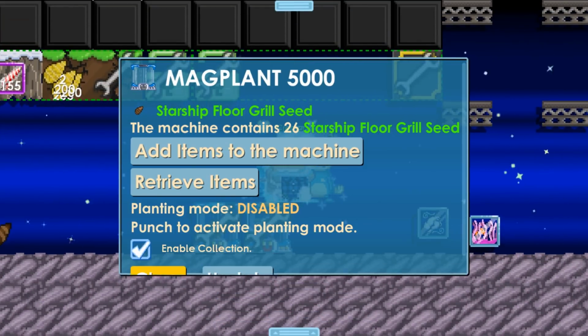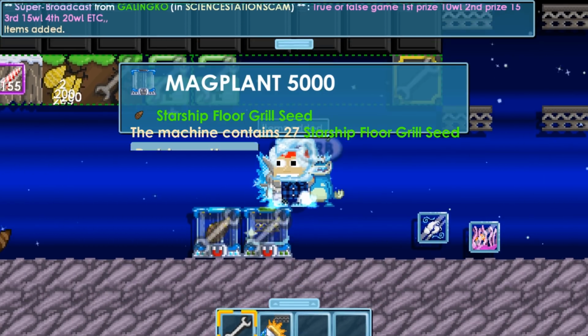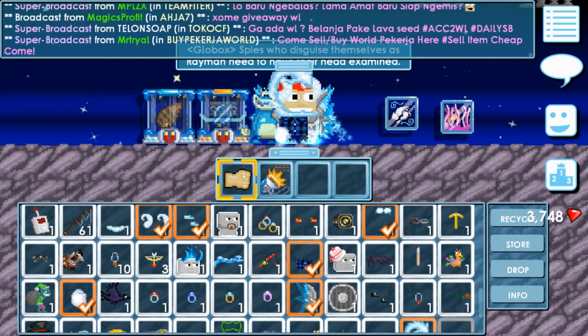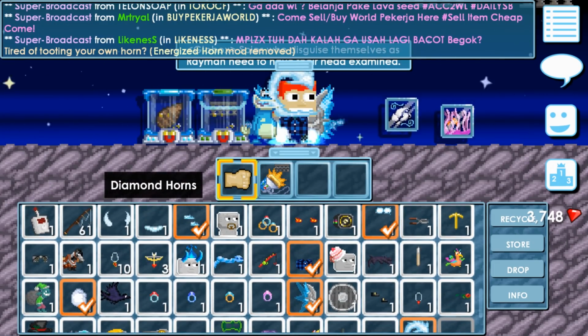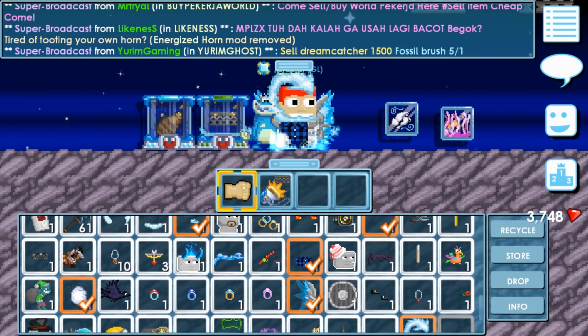So we check out the seeds. I got 26 seeds, including one seed in my inventory. That's 27. That's pretty good. So I'm gonna end the video here. It's just a showcase of a new item that has potential value and effect.